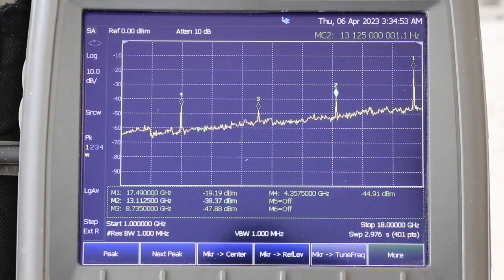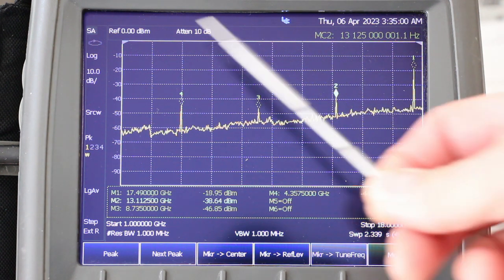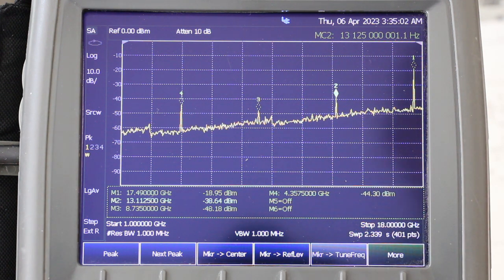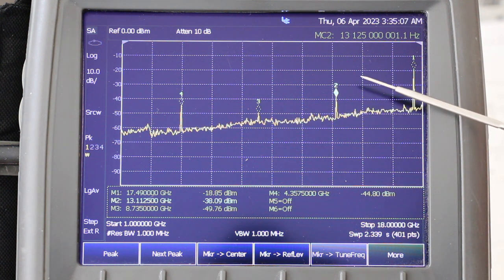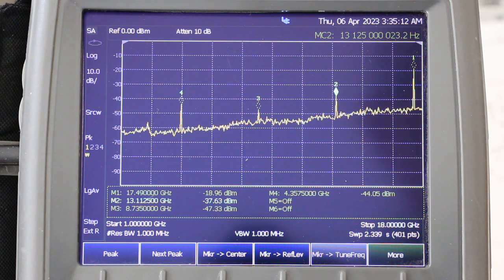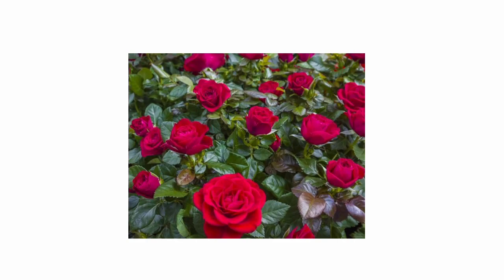Now we see that besides 17.5 gigahertz, the generator has some spurs. These two spurs here are below the response of the mixer and will be heavily attenuated. And this other one here, 13.125 gigahertz, will beat with the local oscillator 16 gigahertz and appear as 2.875 gigahertz. But not everything is a bed of roses.